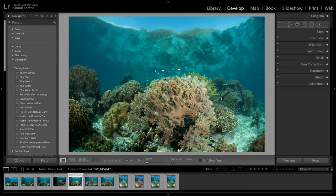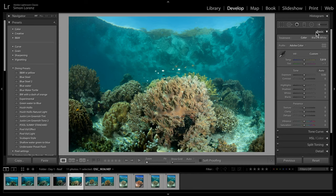Now let's go to the first step, auto white balance. First, you need to go into your develop panel. It's highlighted above. Now open the basic segment of your editing and go to the first tool available. This is the Auto White Balance Selector tool.